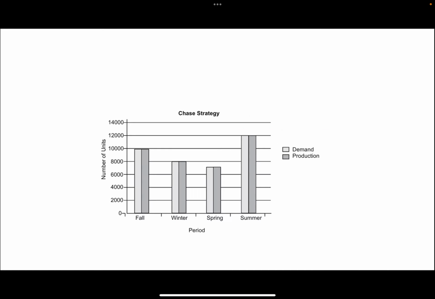Let us understand with the help of a figure. You can see here that the production is changed according to the demand. Also, at any point of time the demand and capacity are the same. We are not storing anything in inventory, but the main problem is that you need to fire and hire employees during different seasons.